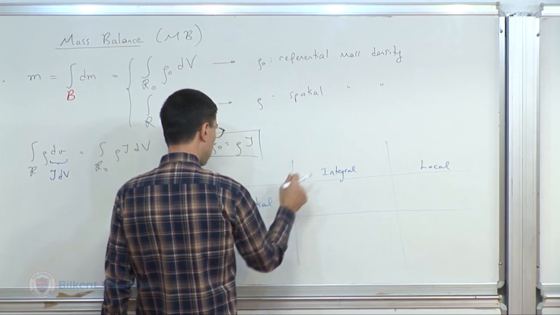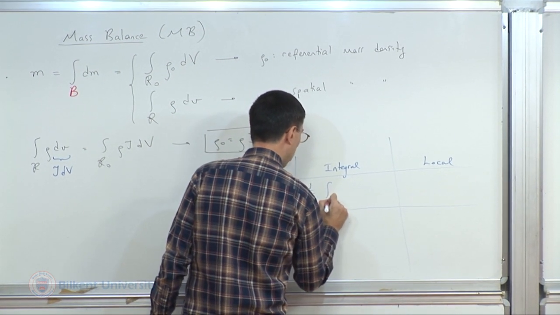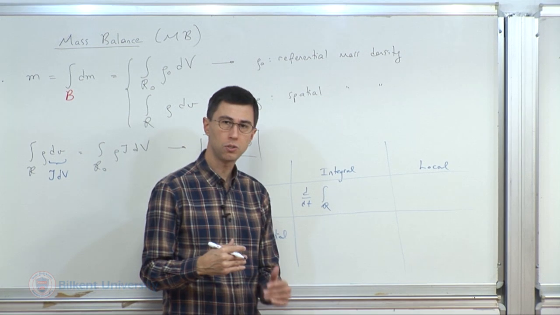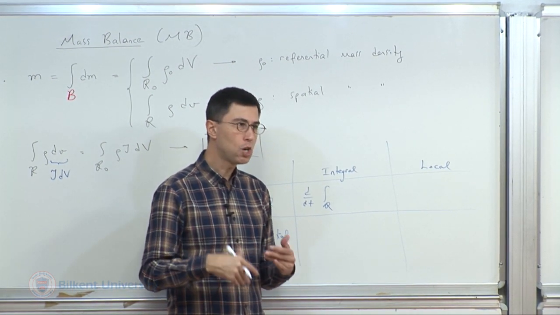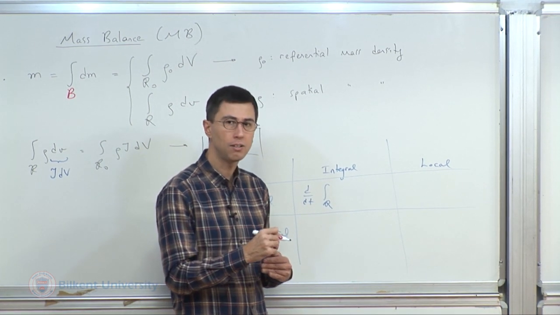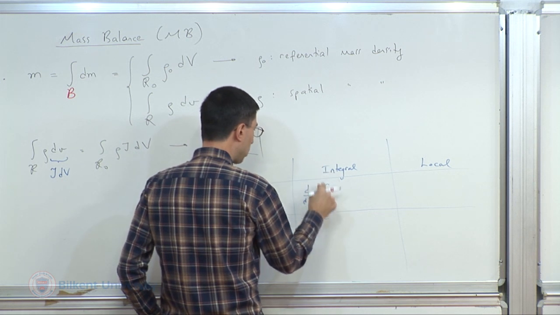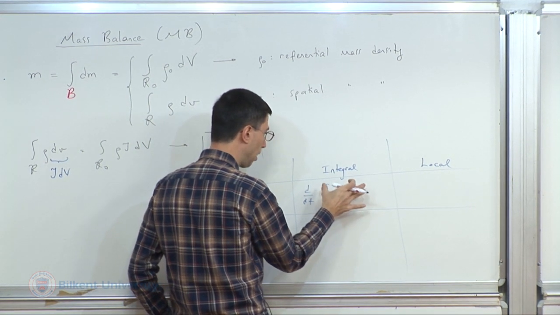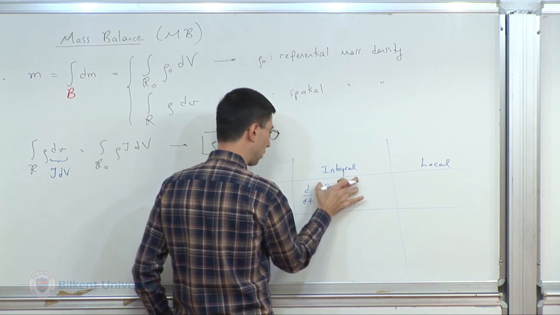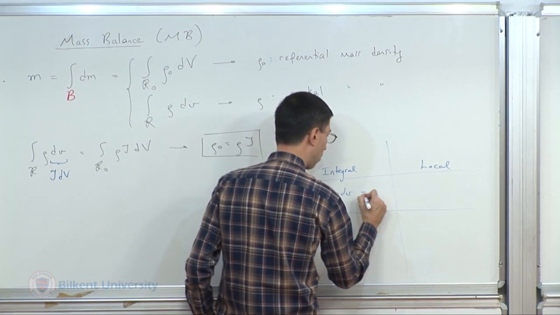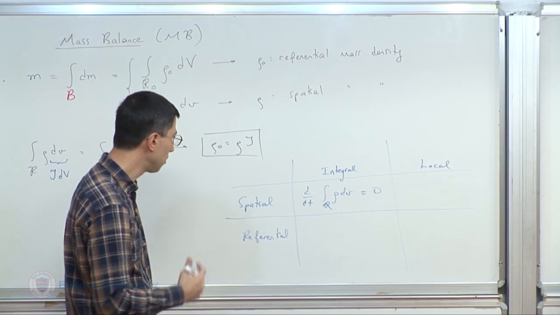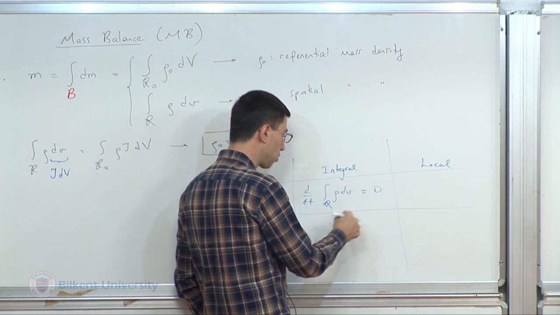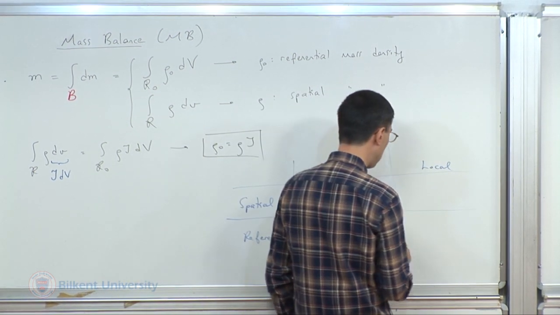Okay? So in this case, integral spatial, time rate of change of the total mass, right? The way to recall these expressions, for linear and angular momentum balance as well, is you have to recall what they mean. If you recall what they mean, you can state it as well. I'm interested in the spatial integral, so I have to work with spatial quantities, and the integral looks at the whole concept, in this case, the mass. I want to state the total mass in terms of spatial quantities. That's what it is. And the law says that with respect to time, the variation is equal to 0 because of the assumptions that I made. In this case, it's a conservation law. Now, once you have that, you can map it to the current configuration, and the procedure that I've suggested is you map the domains of integration, pull it back.